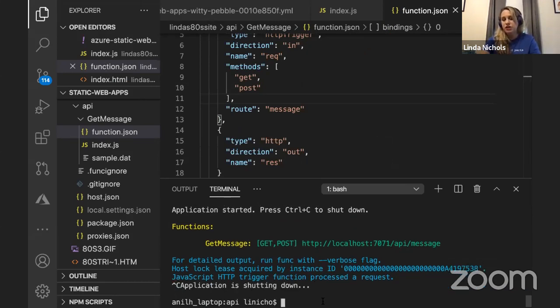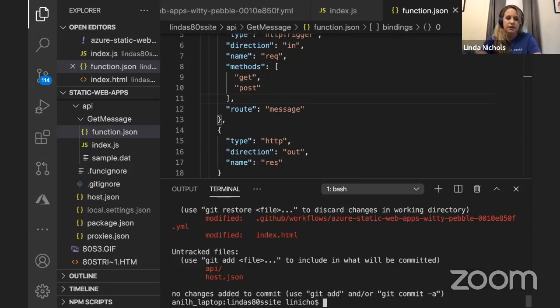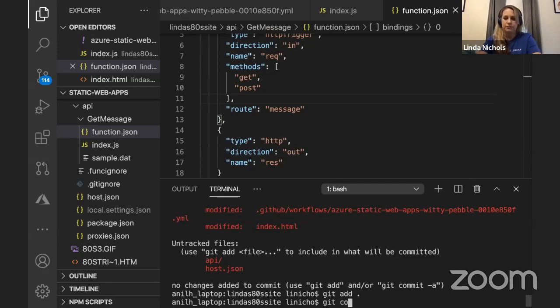To deploy my function, if I'm writing functions normally in VS Code, I use the extension and I can deploy the function app. But since this is a static web app, everything gets deployed at once. So you treat your functions as part of that static web app, even this API. If you're used to writing Azure Functions, you kind of forget everything you know, and you just do it this way. So I'm just going to push this to GitHub, and I'm going to let my GitHub action do all the work.